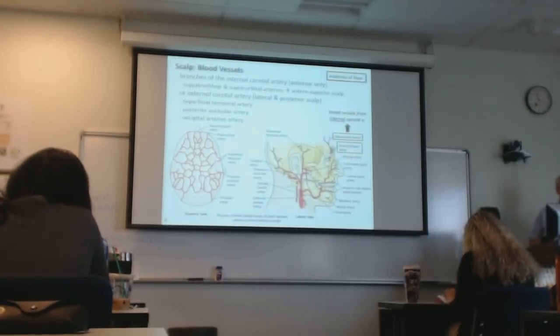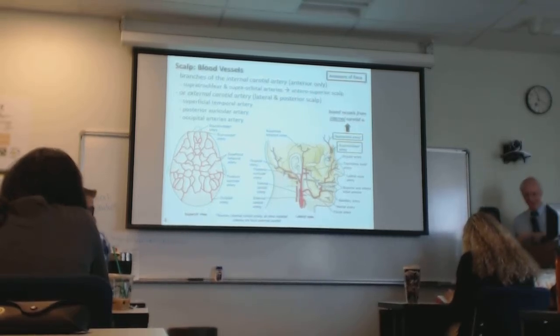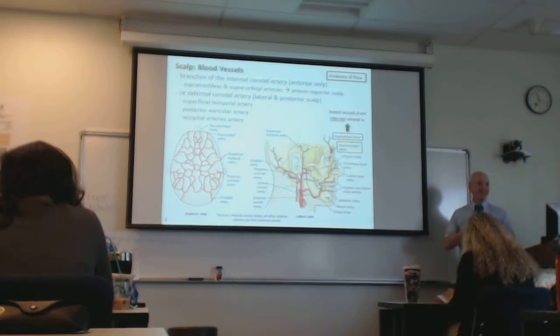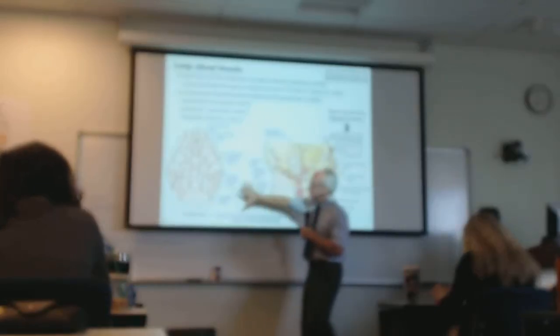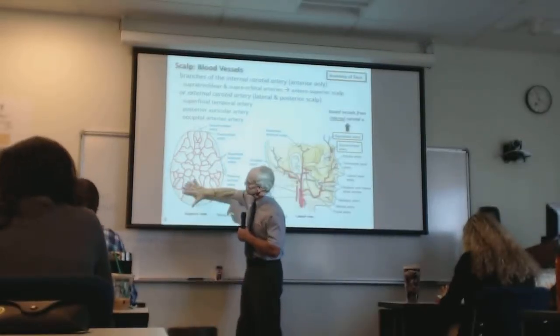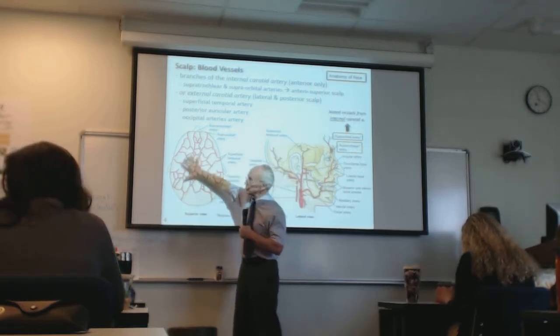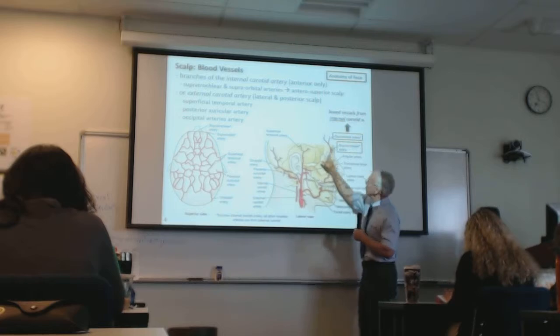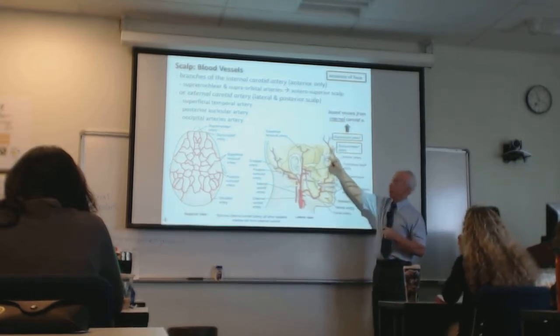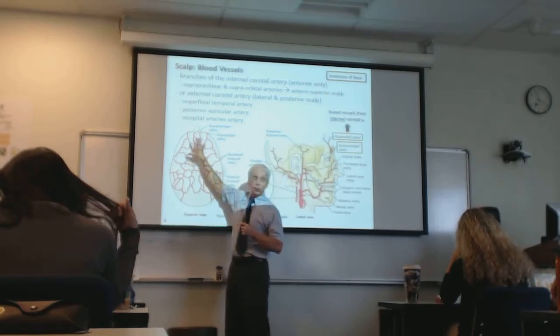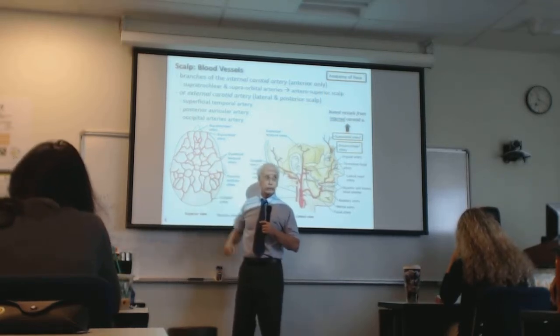So the top of the external structures are supplied with blood by the external carotid, with the exception of the top of the forehead, right here. And then when these emerge right here, they still get all mixed up with the supply from the external carotid.